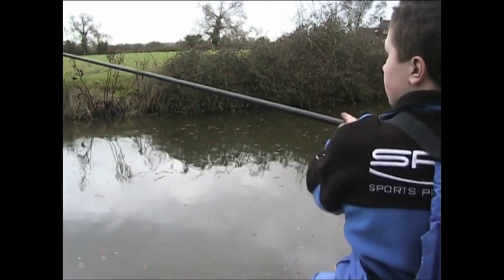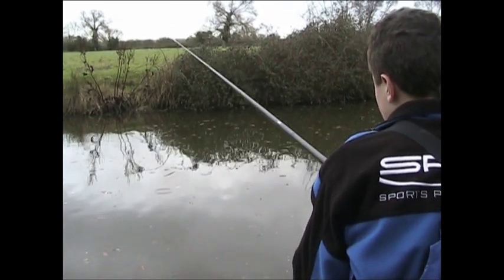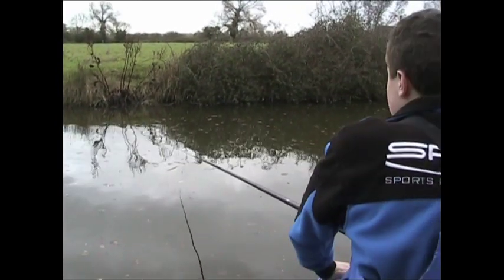When fishing bread, the fish seem to back off the feed very quickly so you may only be catching for one or two hours, so you've just got to make the most of those fish while they're there. I fed about a golf ball size of liquidised bread to start off the session and they've settled over that really quickly — as you can see I'm getting bites as soon as the float goes in. I'm not striking at them, I'm waiting for the float to completely bury.